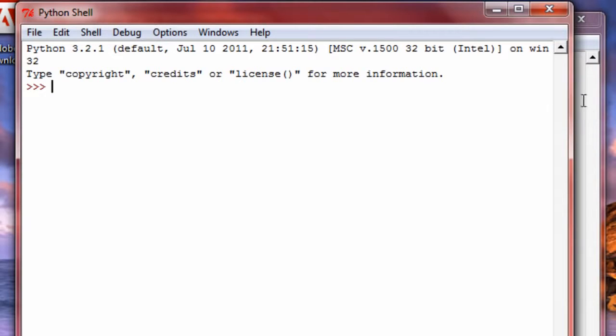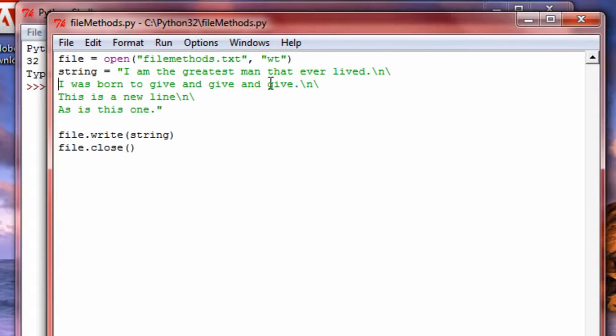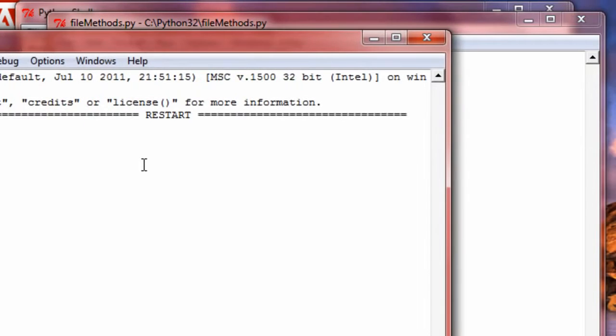And so first let's create a program that writes a string to a file, and I'm just going to be using the same thing that I did in the last tutorial, and if you didn't see that one, you can go ahead and just copy this down real quick. And in my last tutorial I explained these escape sequences here at the end of the line, so if you didn't catch that, I would recommend going to that one. So let's run the file, or the program, sorry.